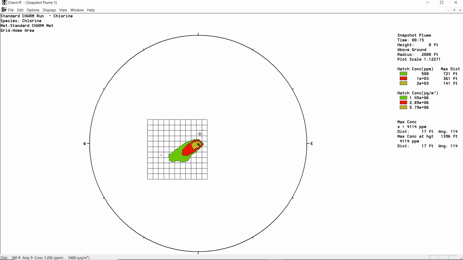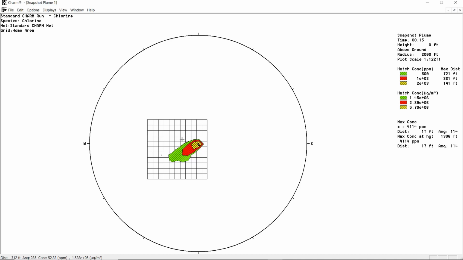I went over creating subgrids a little bit in the video on the grid editor. And on the outside here, you could have another grid that is twice or 4 times coarser, covering the large area to get the really low concentrations and how far out they go. But for right now, I'm just going to leave it as is.